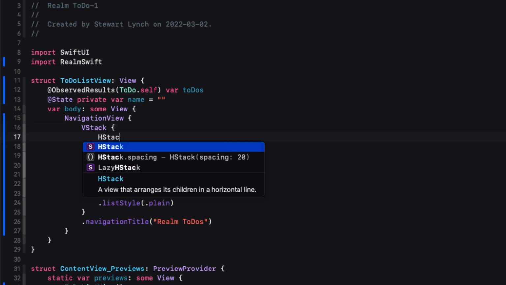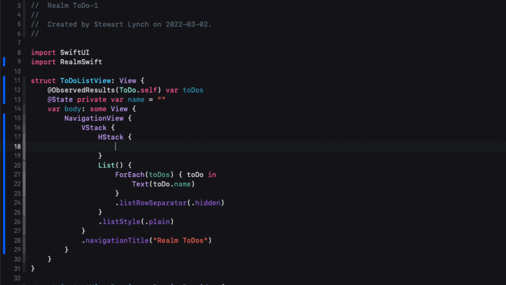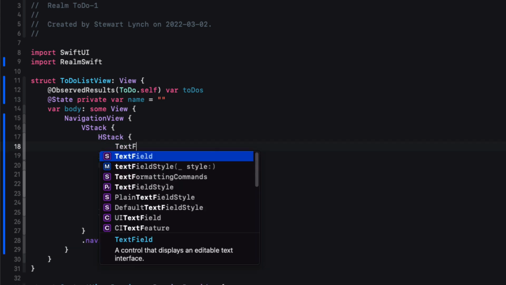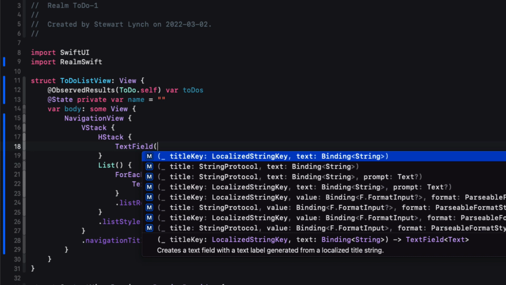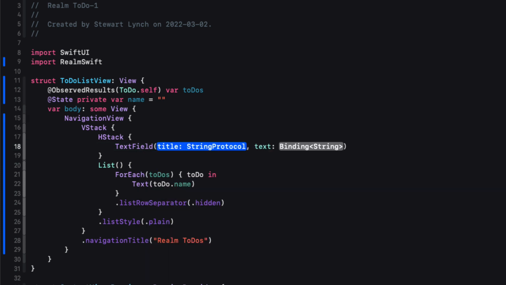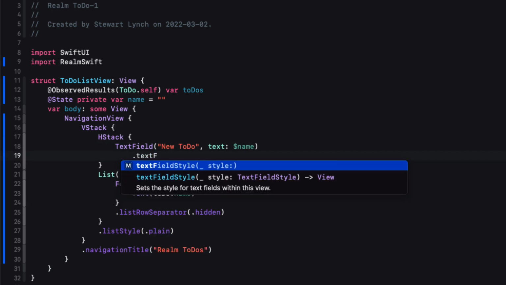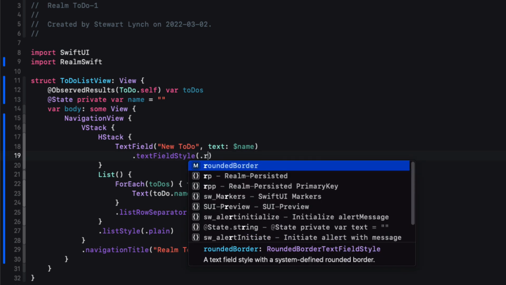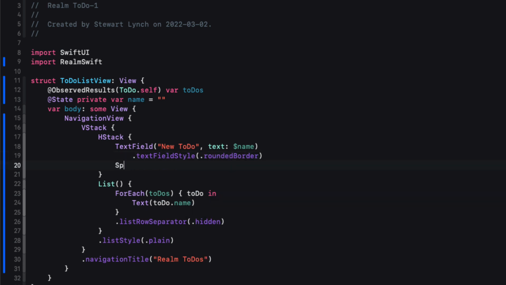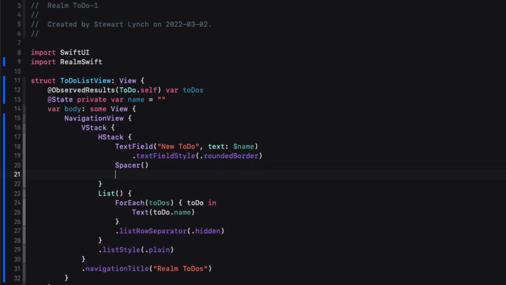I'll create an HStack as the first item in that VStack using a text field with the string prompt being New To-Do, and I'll bind the text to our new name property. I'll set the text field style to rounded border. And then I'm going to add a spacer so that I can push a button to the right.